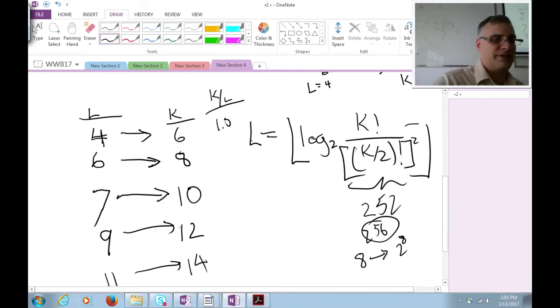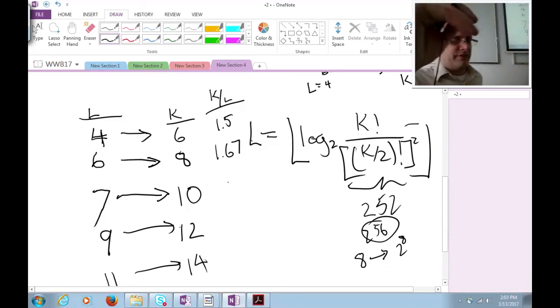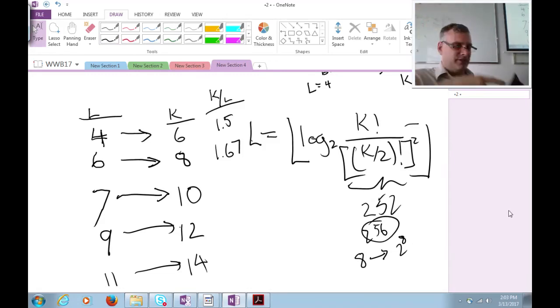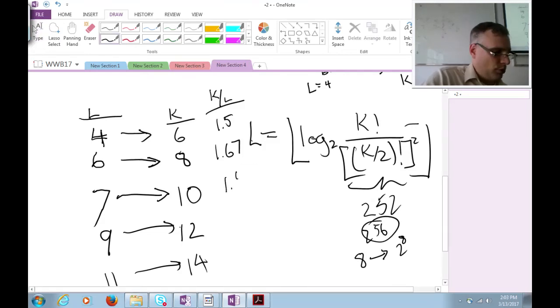Well, this is 1.5 here. And going from 6 to 8, that's 8/6. That's going to be 1.67. Starting to get very efficient. But then it drops back down again to 10/7. I don't even remember what the ratio is here. Let me take a look here. I don't divide by 7 enough to remember what that is. Now it's down to 1.43. We're losing ground.